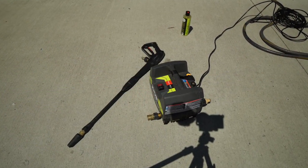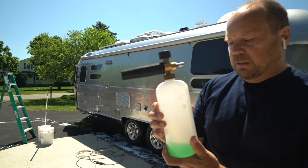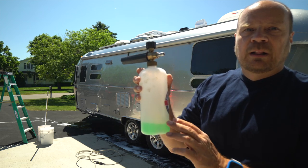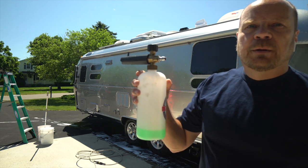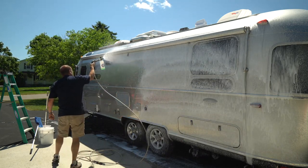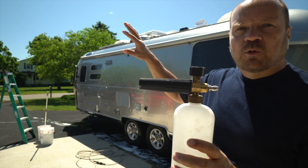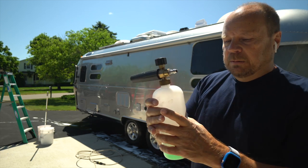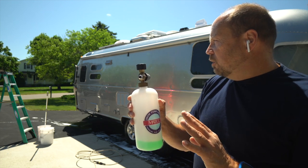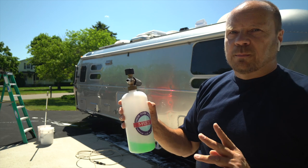I have a power washer. It's a small one I bought at Home Depot, not very big, but it does a decent job. And the real reason I got a power washer is because I wanted to be able to use this foam cannon. You attach it to the power washer and fill it with a combination of soap and water - about four ounces of soap to a quart of water. When you spray it, it just foams onto whatever you're washing and makes it much easier to clean. You're not taking a wash mitt full of soapy water and rubbing it against a dry or damp vehicle where you could be dragging the dirt around. This actually starts to lift some of the dirt off before you start washing, which really helps prevent scratches. It's a lot of what professionals use and I really like it on the Airstream because it makes the job go much faster.